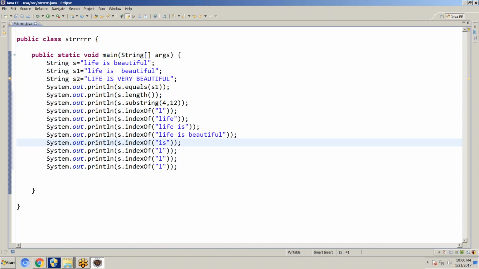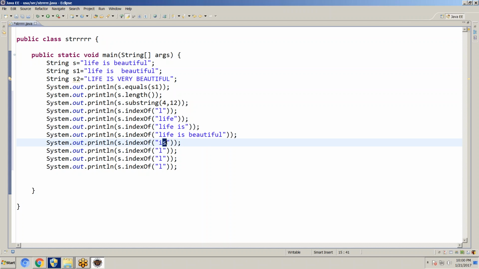Life is one word, then a space, and then is. If it is in the middle, then we can count. Zero, one, two, three, four, five. Answer is five.